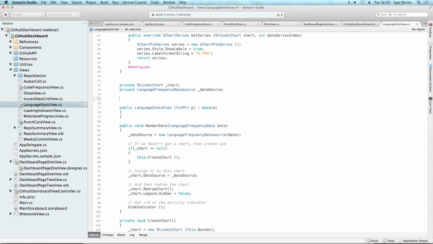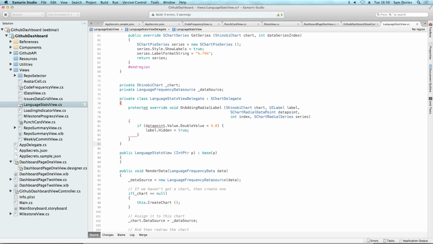And the delegate typically performs a couple of roles. The first one is it allows you to respond to events. So it allows you to respond to, in our case, things like selection events, pan, and that sort of thing. The other thing that the data delegate allows you to do is make tweaks and modifications to the UI elements that we're generating when we render the chart. And that is what we're going to do here.